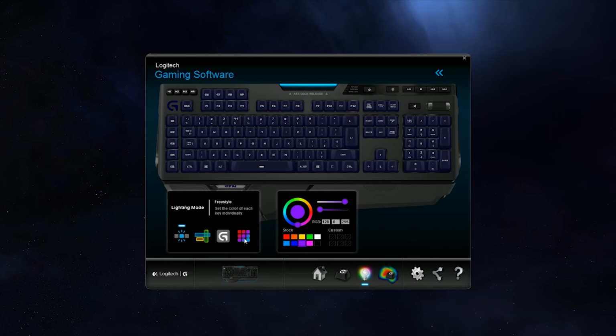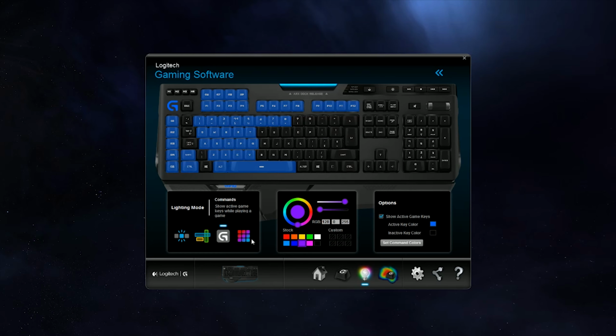You can change the settings of the lights very easily using the software. It's the easiest software I have ever seen and used. So definitely something that the other manufacturers, Razer, might need to pick up on. And you can actually set custom modes and change it however you want it to whatever color you want in the RGB spectrum. And there's some cool little special effects, if you like starry effects or an effect that shows up the light on the key as you press it, which is very nice.